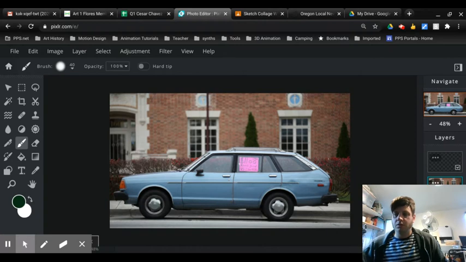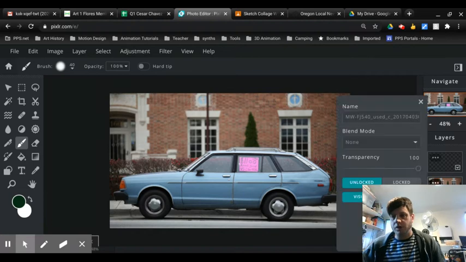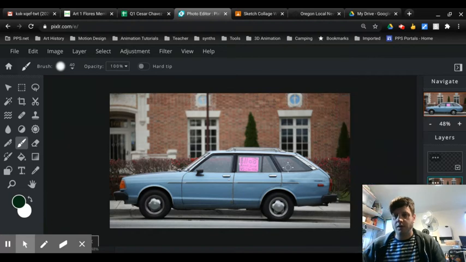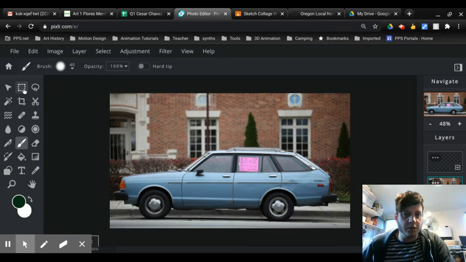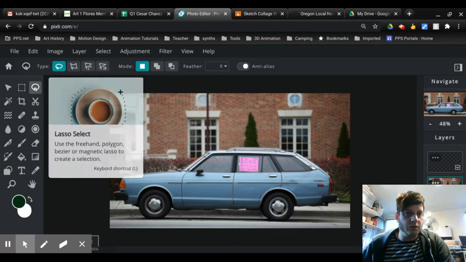So just make sure you're on the right layer, because if I was on this purple layer and wanted to select a window or something, it would be selecting this layer and not this one. So make sure you're on the correct layer. Now I'm going to show you a trick for selecting. Well, here, let me first show you the lasso tool, like I was going to.